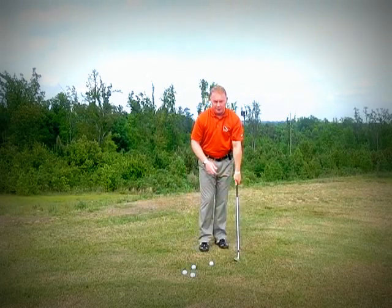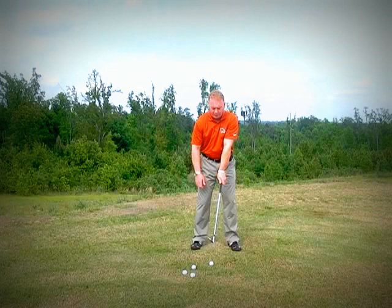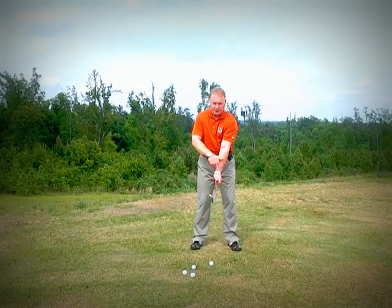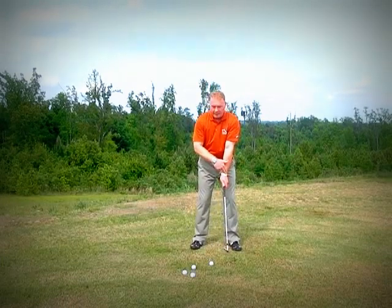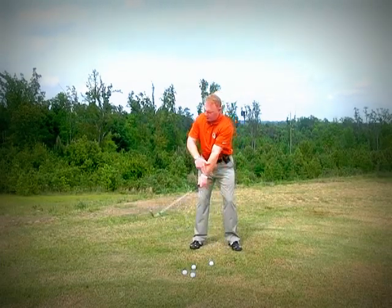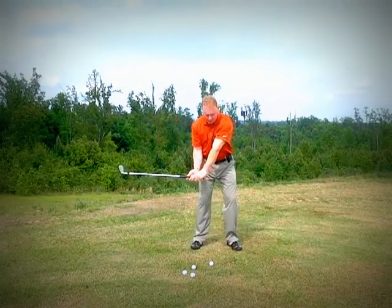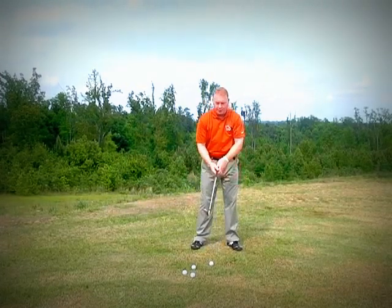If you're a Freddy Couples type, the second type of wrist cock would be what I call left wrist down. So I'm pushing my left wrist down — you'll see that actually opens the clubface. If you have that type of wrist cock in your swing, it would create a cupped wrist at the top, and in the downswing would tend to keep the face slightly open depending on how much you cupped your wrist.